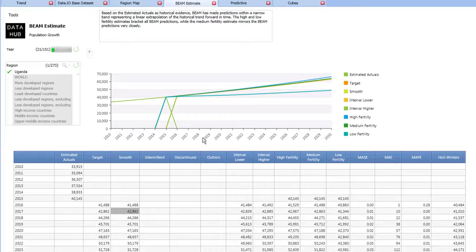And then the guts of it happen here on this beam estimate screen, where we can look at an individual region, and we can select a set of years that we want to zero in on. This is showing us from 2010 to 2030. So there's a little bit of historical on the light green line, and then more of the projections, which are very similar to each other. That gives me a high confidence that the projections are all reasonable, because they're falling within what I expect the tolerance to be.